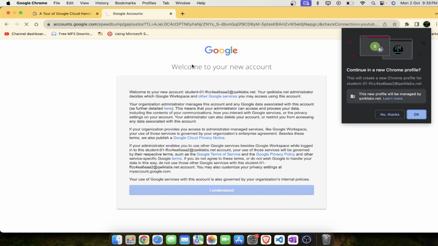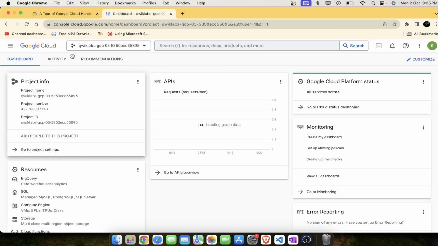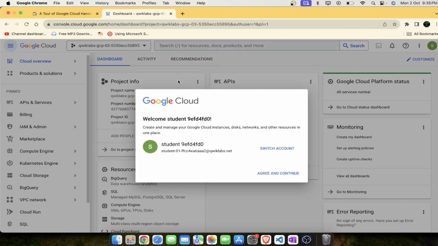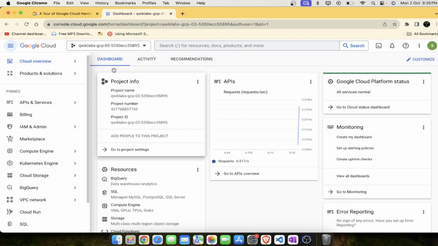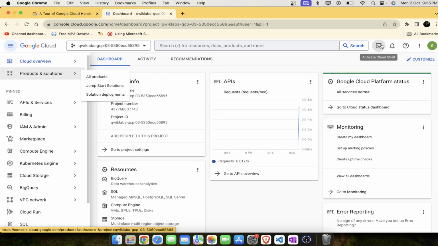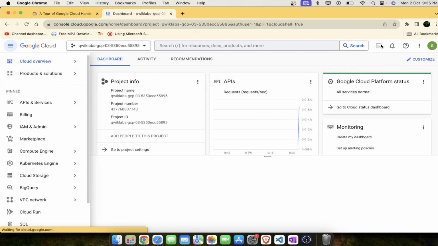It's taking a little bit of time. When you are done with your login, then this portal will open. Just click I agree and continue. There you can see this type of UI, and here you can see the Activate Cloud Shell.